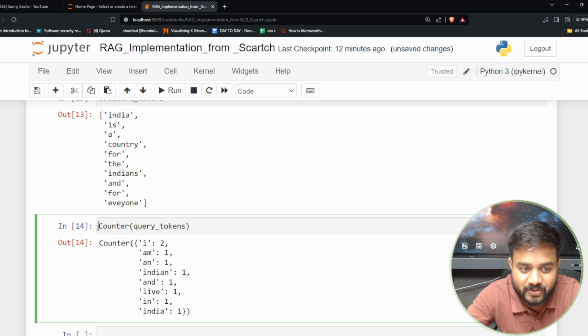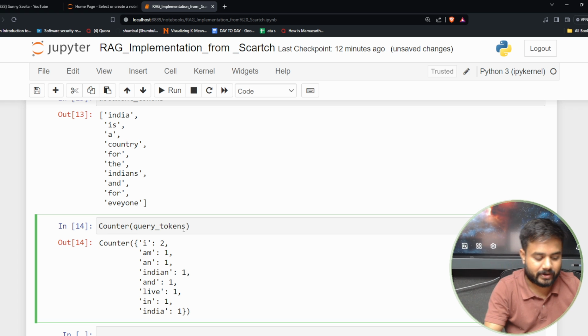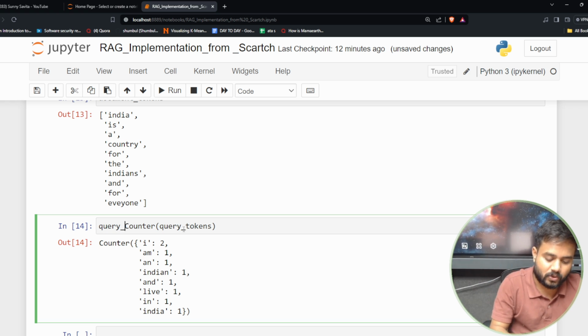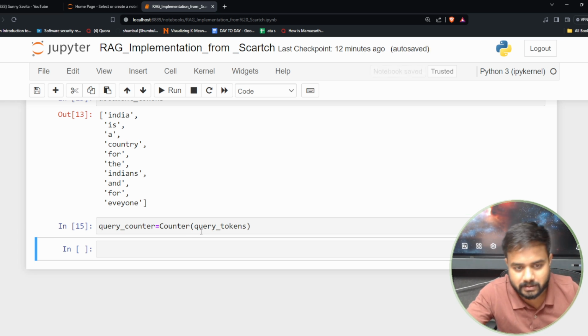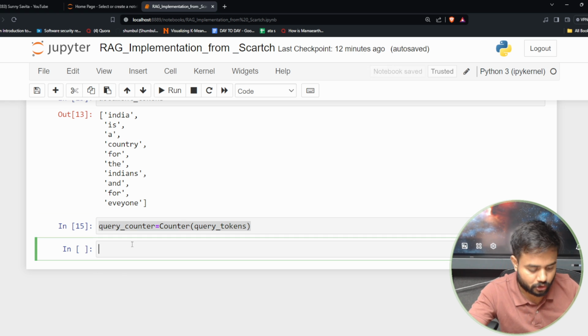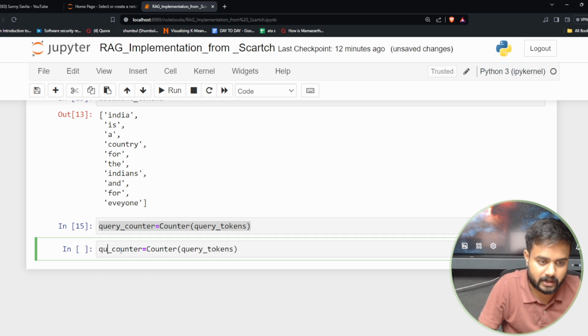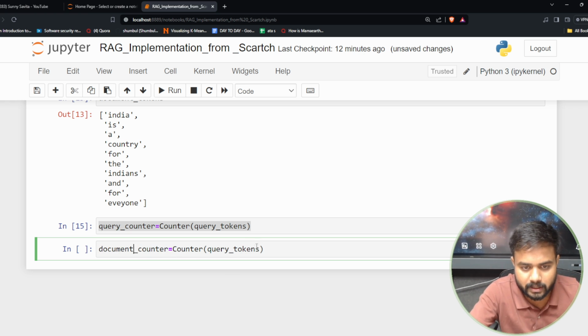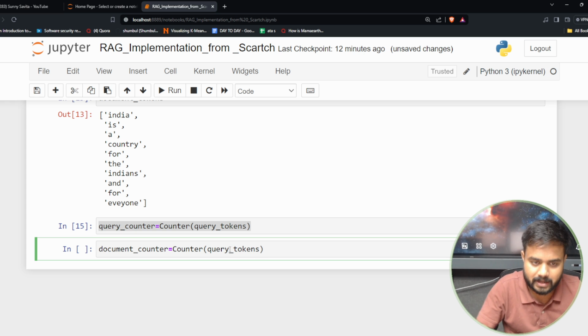Here I'm going to write query underscore counter. That's it. Similar to that I can write for the document also. So document counter, and here I'm going to pass these document tokens.